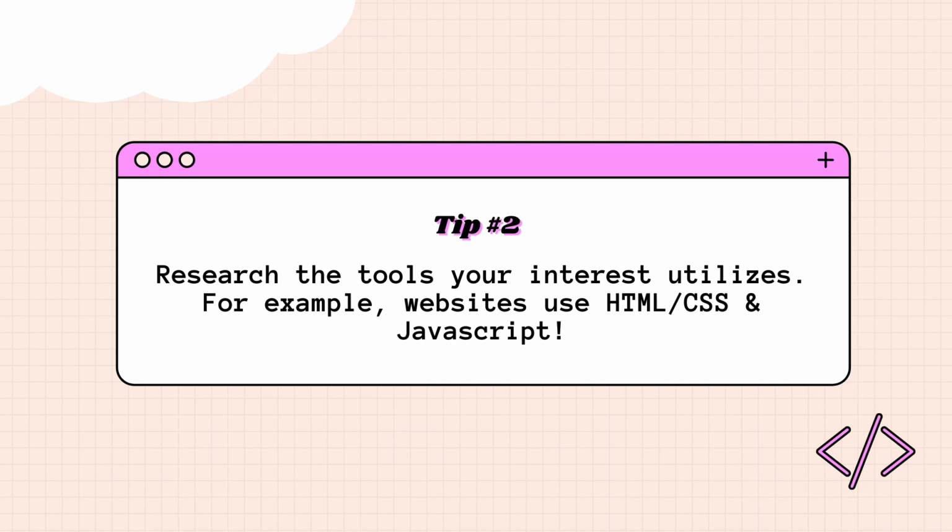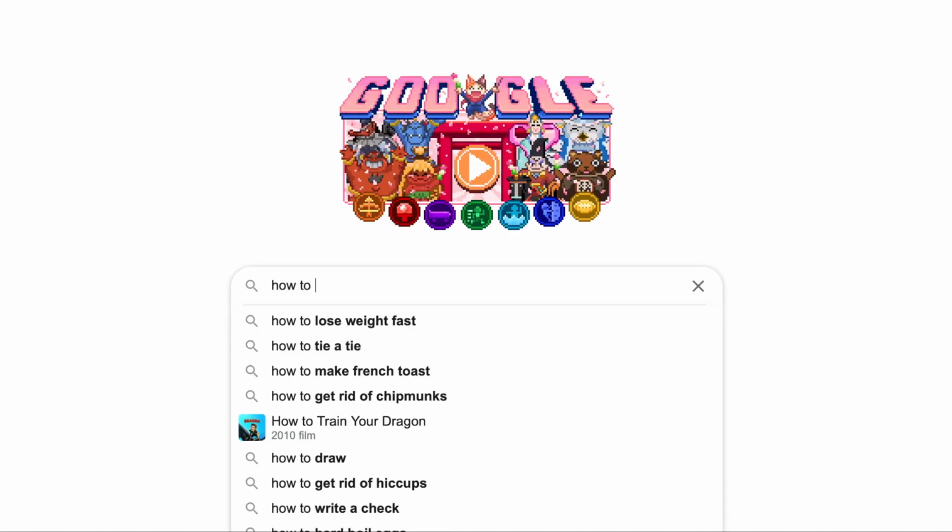My second piece of advice is to start researching the programs, software, and coding tutorials that are required for you to build upon that interest, that specialty that you're interested in. For example, for iOS applications, you're going to use something called Swift and Xcode, which I have some tutorials about on my channel if you want to check them out. And a way that you can find other resources or the software that I mentioned is to honestly say how to get started creating websites. And a bunch of information should pop up on the internet.